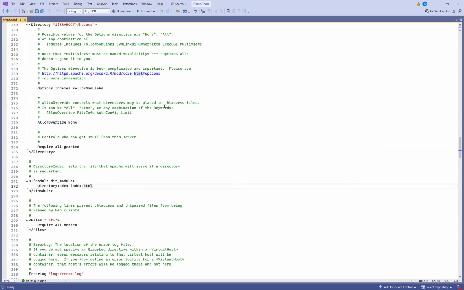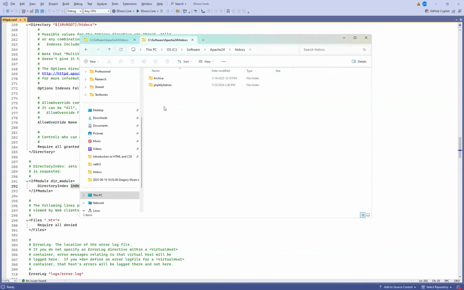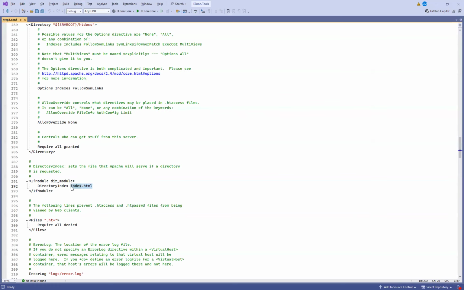And so right now we have it set up to automatically launch, or rather serve, our index.html. And you'll notice that if I go back to the folder, well, there isn't one. And for this video, there won't be one. We'll handle that in a later video. Instead, I want to go ahead and add some additional support here. In other words, I'm going to sort of future-proof this server. I know that I also want to be able to handle index.php, again, because we've got both HTML and PHP support that we ultimately want to have.